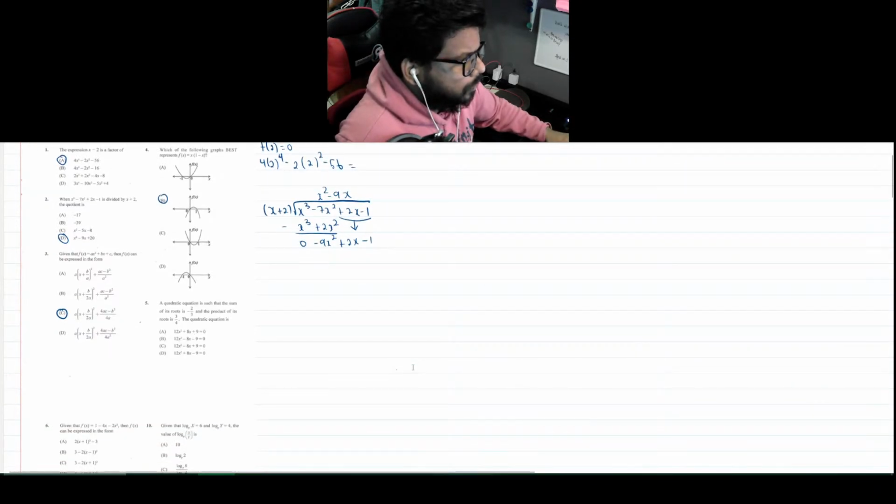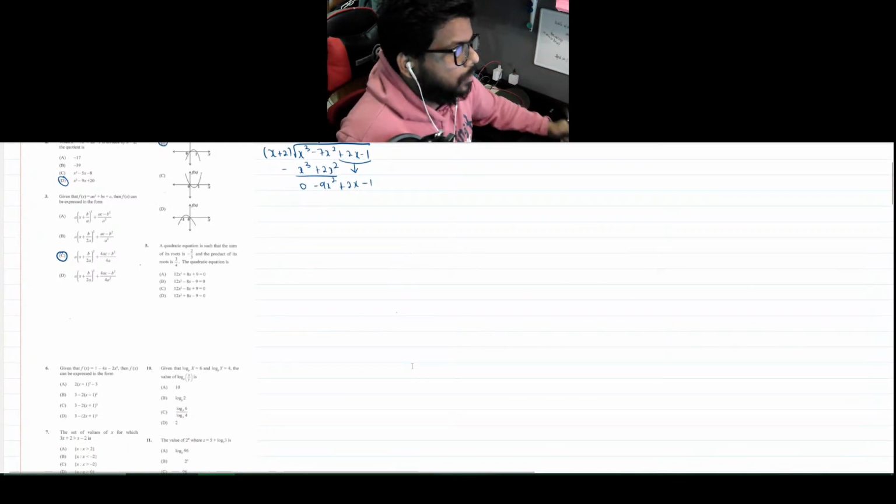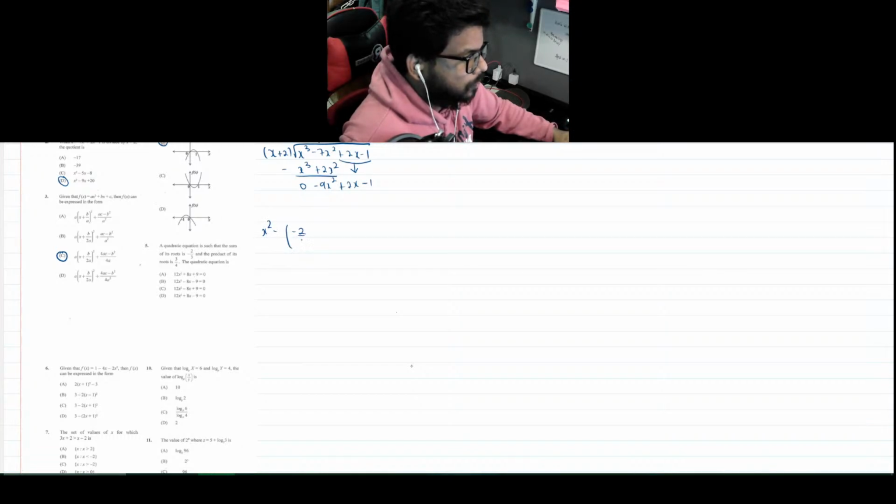The quadratic equation is such, we did a question exactly like it, it's the next repeat question. The quadratic equation is such that the sum of the roots is negative 2/3 and the product of the roots is 3/4. So we have x squared minus the sum of the roots, x, plus the product of the roots is equal to 0. Multiply by 12 throughout. I get 12x squared plus 8x plus 9 is equal to 0. 12x squared plus 8x plus 9. E.